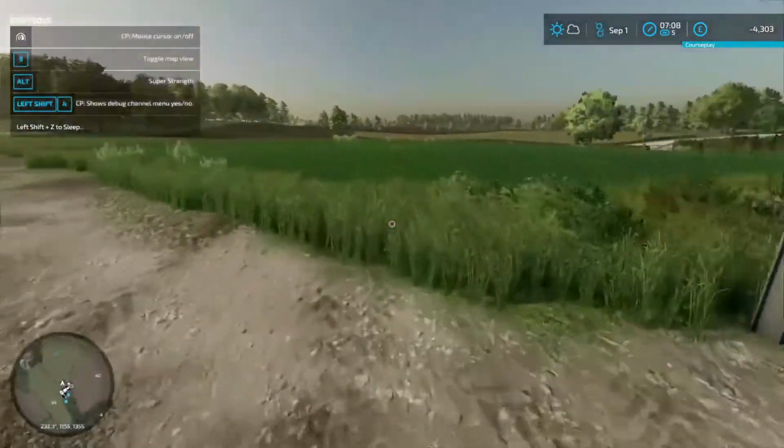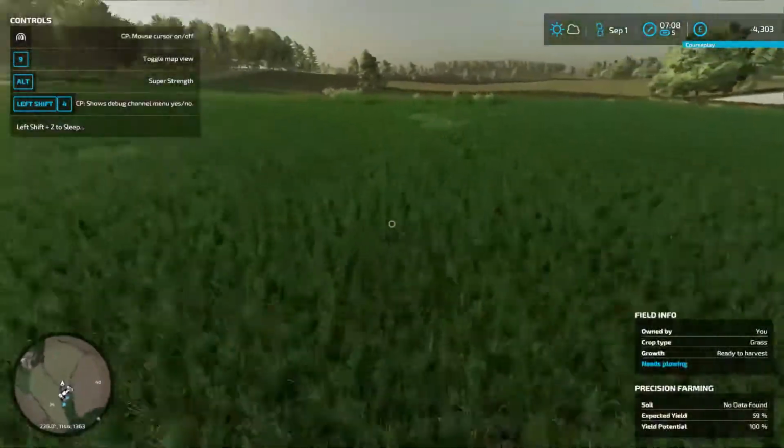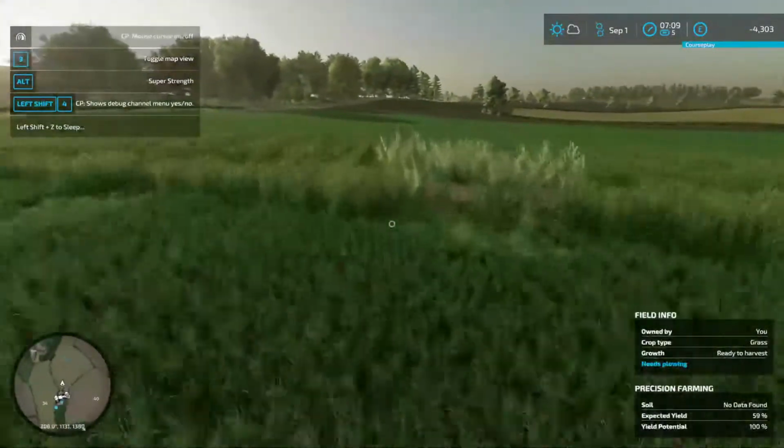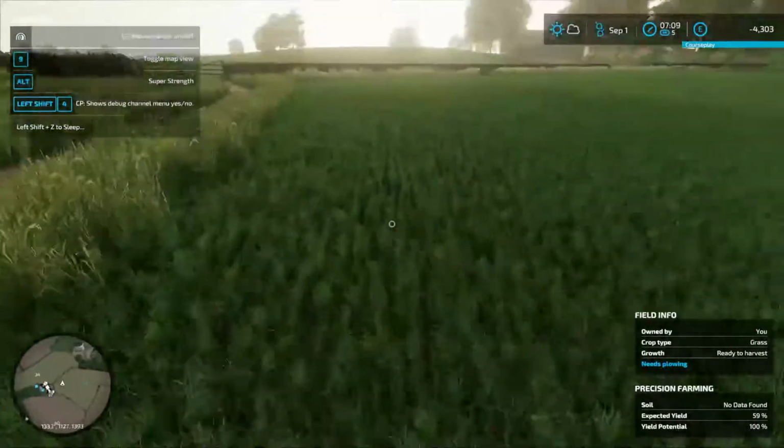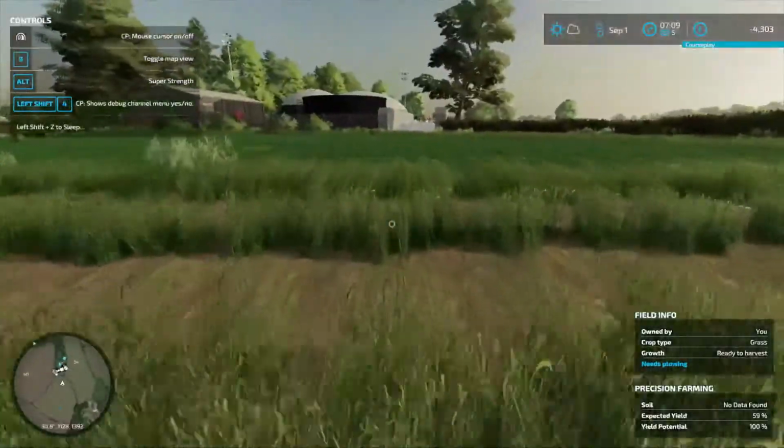You can see as well that the grass is now growing. In fact, it says it's ready to harvest, but we're not going to be harvesting it again. We're going to let it go full size. Is this full size? I swear it got bigger last time. Anyway, we're going to do a job.